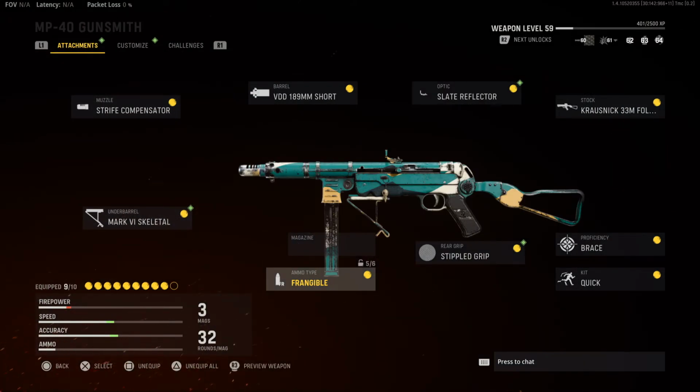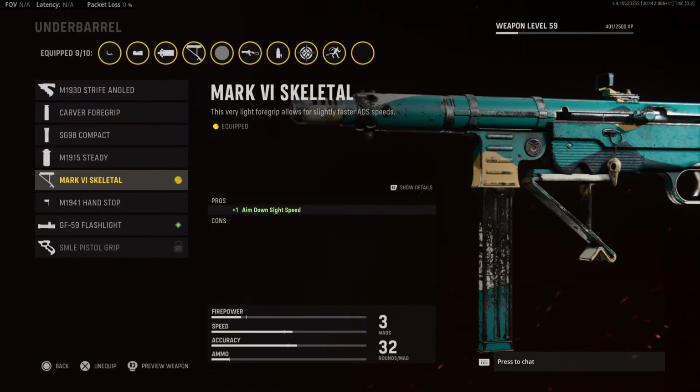For the underbarrel, this is all about aim down sight speed. So submachine gun, the two things really for me are the aim down sight speed and the sprint to fire speed. If I'm sprinting around the map trying to get behind the enemy spawn, I need to be able to pull up my sights more quickly, and I also need to be able to aim down sight more quickly as well.